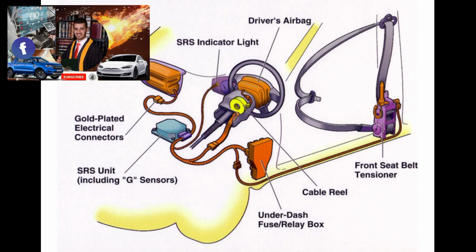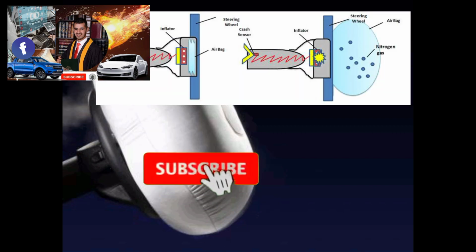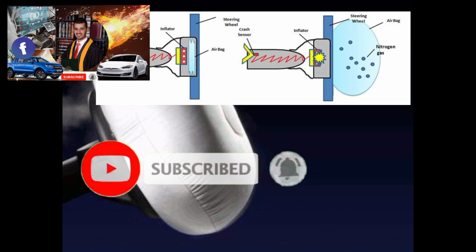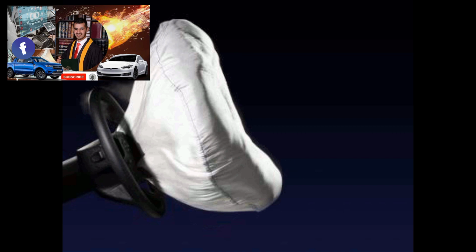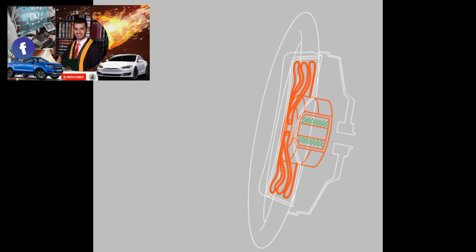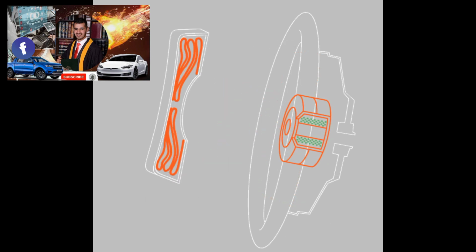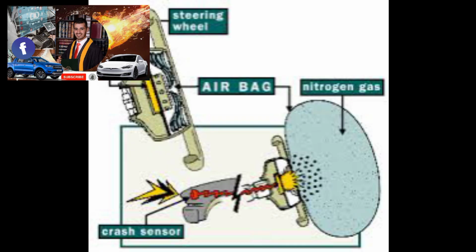Crash detection. The airbag system includes sensors located throughout the vehicle, typically igniter and inflator. If the ACU determines that airbag deployment is necessary, it sends an electrical signal to an igniter, which generates a small explosion. This explosion ignites a chemical propellant in the airbag inflator module. The inflator contains a solid propellant mixture, usually a combination of sodium azide and potassium nitrate, which rapidly burns and produces a large volume of gas, mostly nitrogen, to inflate the airbag.